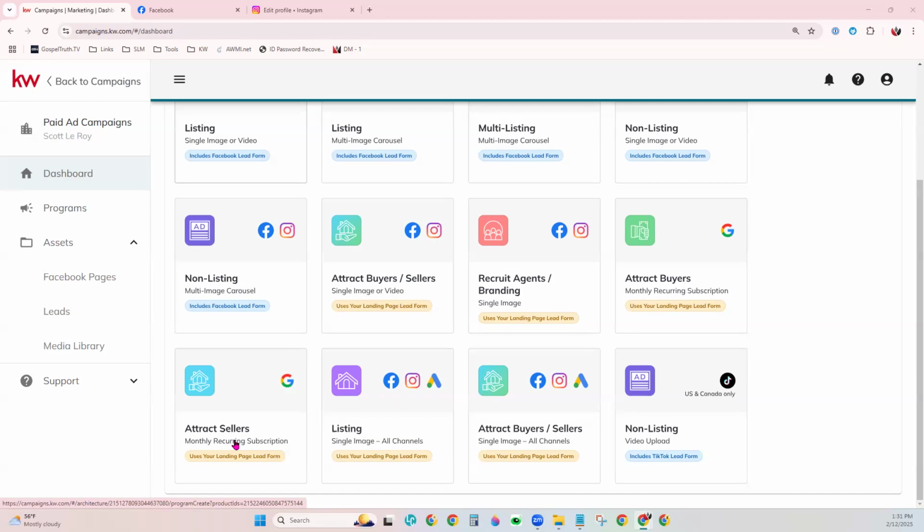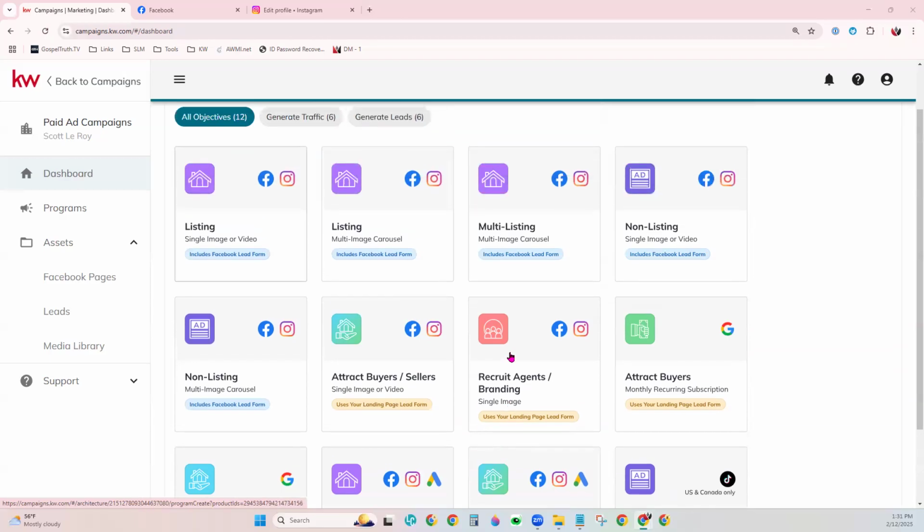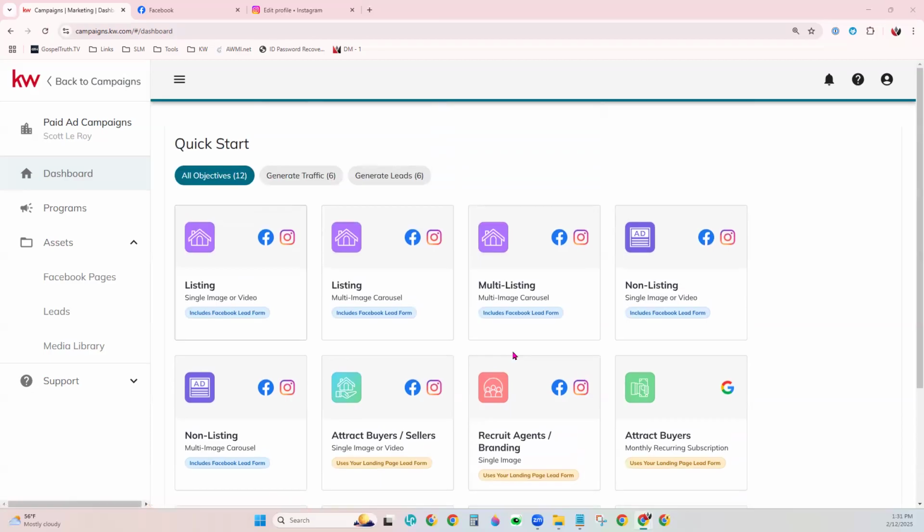Okay. So for the monthly recurring subscriptions, it is a minimum 250 a month. That's $250 a month to run those particular paid ads. Okay. All right. And so that is your brief overview on the differences of these paid ads that you can come back here and see. Anytime you want to run a paid ad, you simply click on this block and begin filling out the fields, which we're fixing to do together.